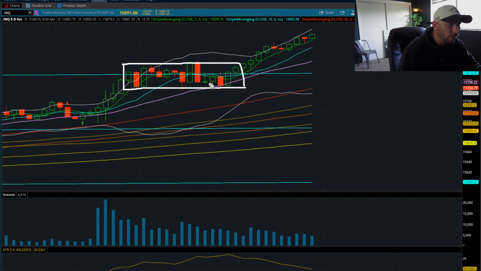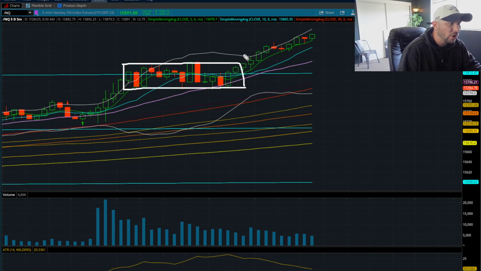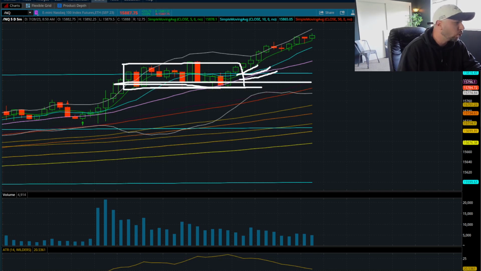And then it's pushing your chips to the middle of the table like a poker player and living and dying by that decision, okay? So what that means is that if you're gonna play the breakout, you're gonna size yourself correctly to withstand a breakdown, okay? So if we're gonna play the breakout to the top side, as soon as we start to break out of this zone here, we need to be long and we need to either be using the 5 as a trailing stop, the 10 moving average as a trailing stop, the 20, or the whole bottom of the demand zone. The choice is yours.